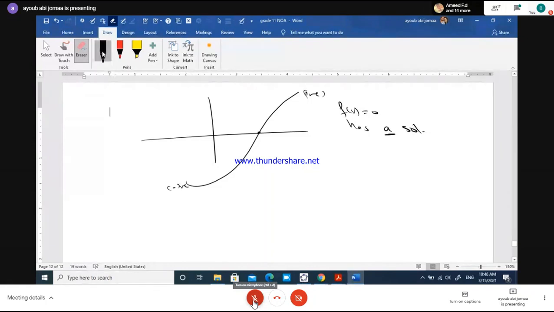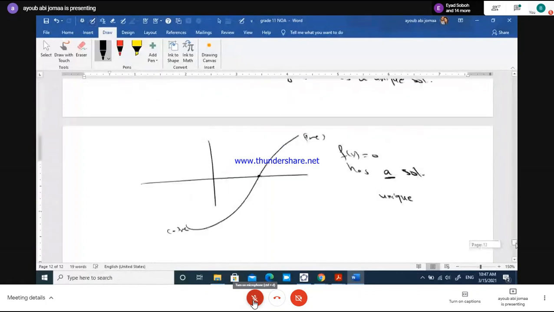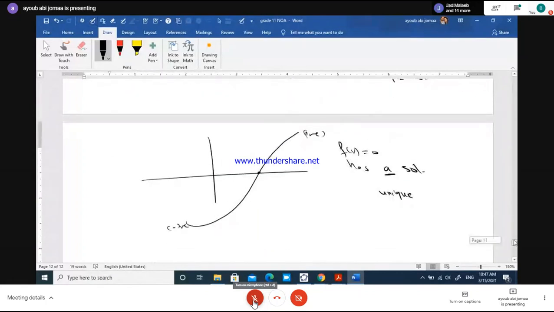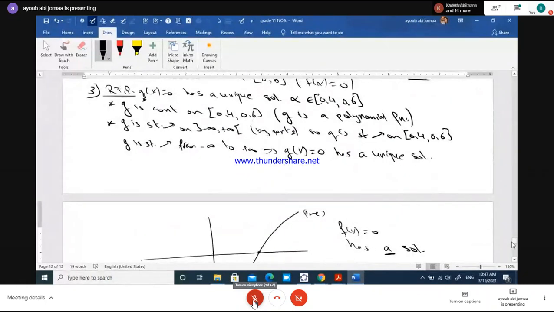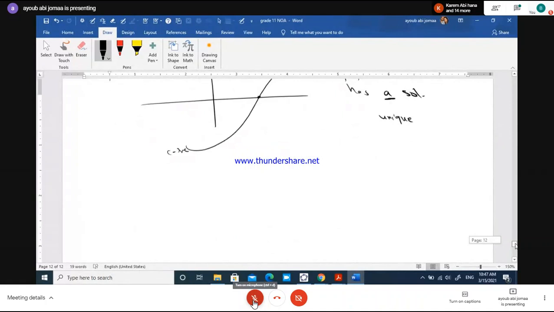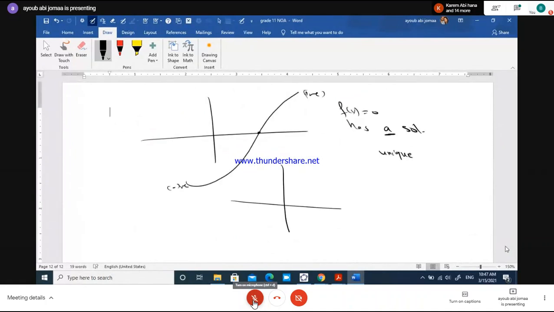Has a solution. It means we may have more than one solution, and has a unique solution. يعني امتى بيكون في عندنا 1 لما تكون function هي strictly monotone. It means strictly decreasing or strictly increasing. ليه؟ لأعطيك example تاني مثلا. خدها. طب هون عندك 3 solutions ليه؟ لأن function ما strictly monotone.